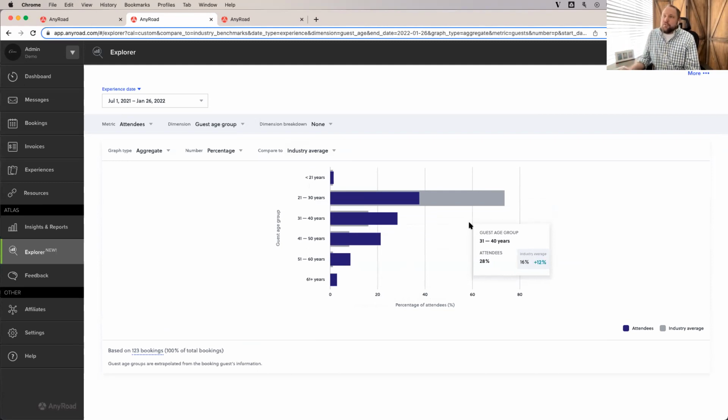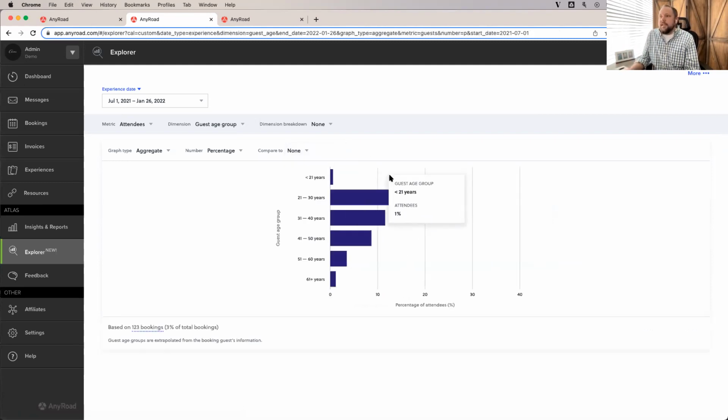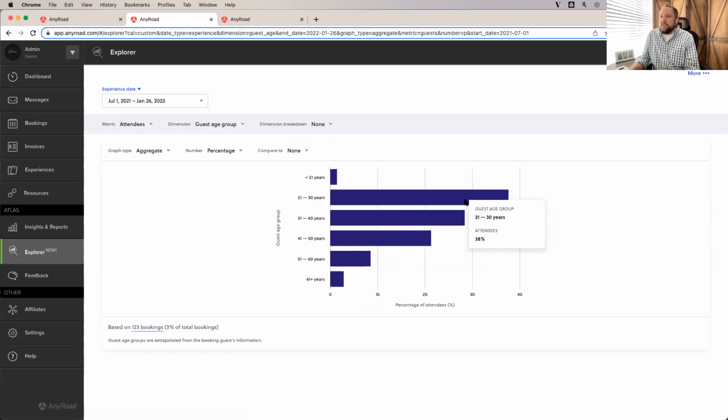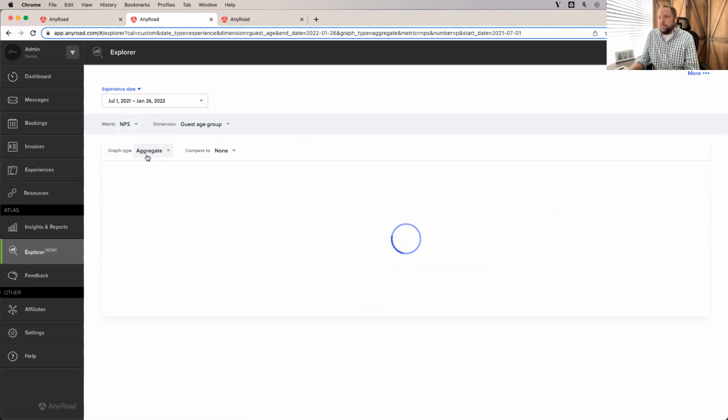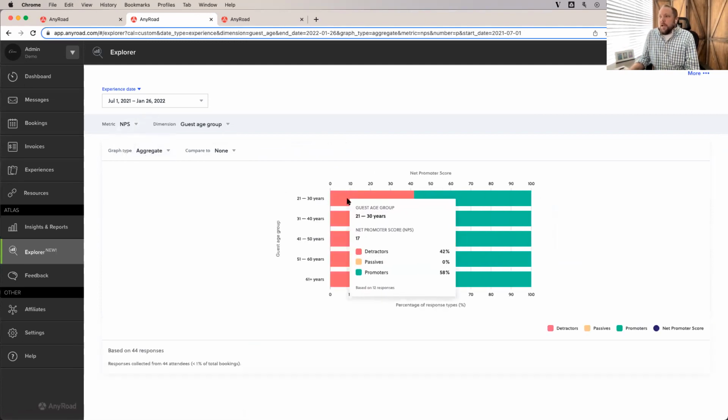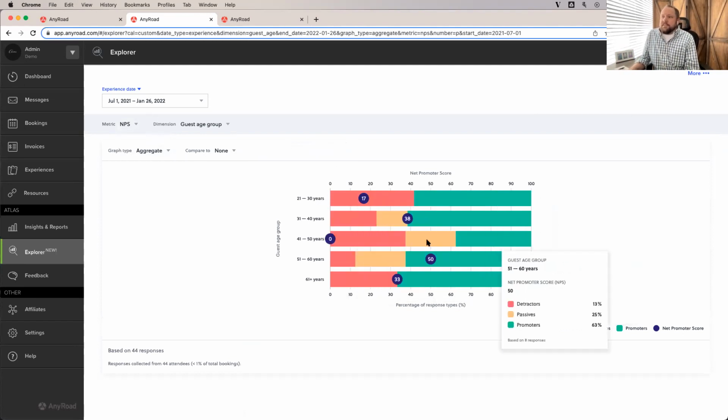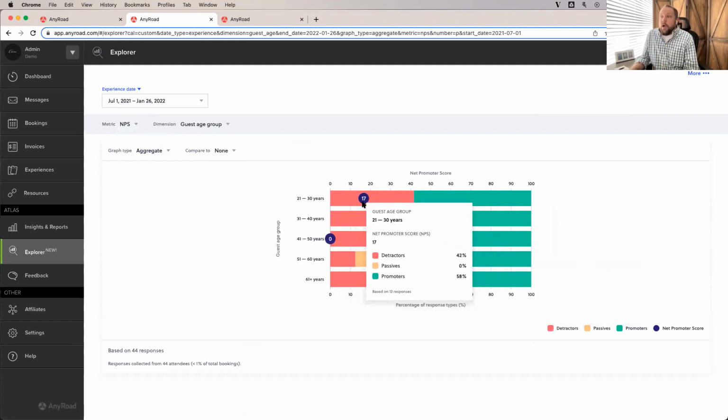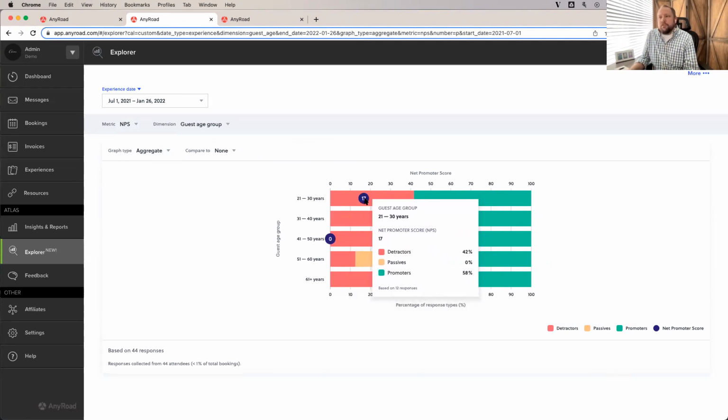So a next logical step in working through this with our customers is to go and take a look at our biggest percentage of attendees, and perhaps we're under-indexing a bit. What does our NPS score look like with that age category? So when I go and look at this data, what I can see is it's not our lowest NPS, but it is our second lowest. And this is our primary audience, and the number of visitors that we have are coming in this age range.